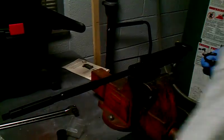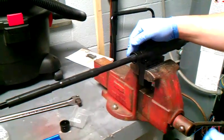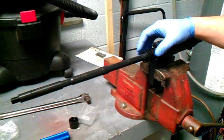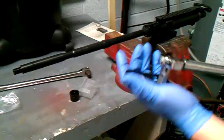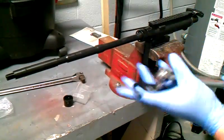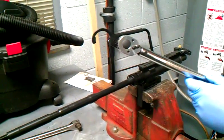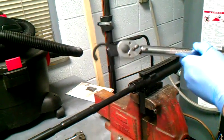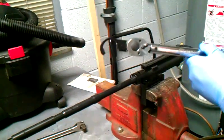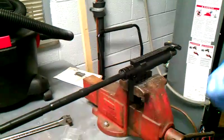And that's how you torque an AR barrel nut mil-spec or for a certain hand guard — anything like that. Every time you torque it, you want your tool to be at zero degrees straight off the end of your tool. That's how the Army Technical Manual and the Air Force Technical Manual tells you how to do a mil-spec barrel nut.